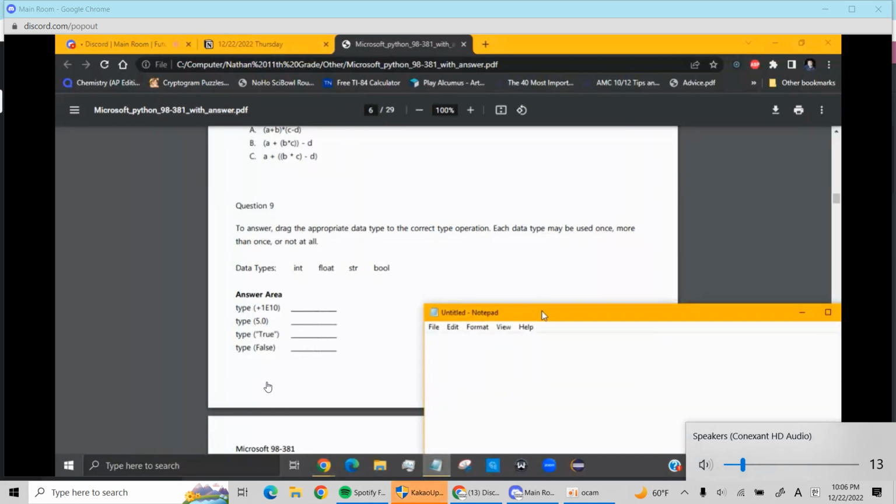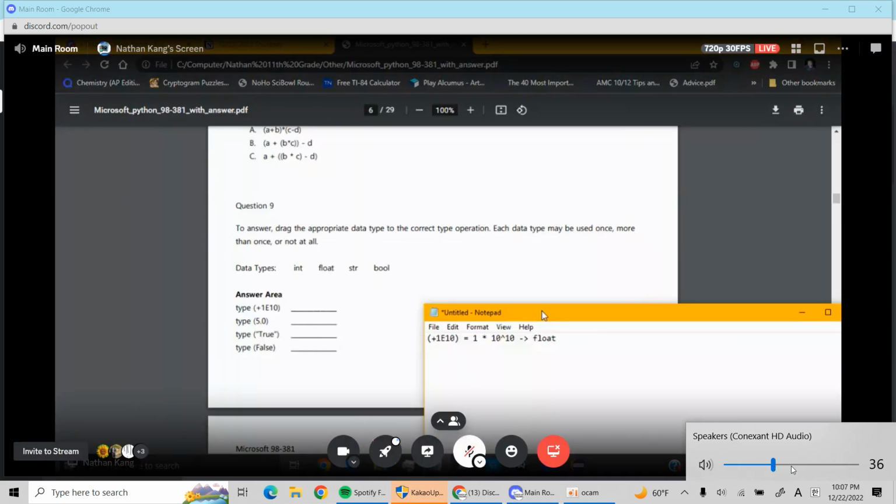In Python, or if you look at your calculator, for example, generally speaking, we use the capital E, and this is the same thing as 1 times 10 to the power of 10. Oh, it's a very, very large number. Is that 10 million, 100 million? No, wait, no. Whatever, the value does not matter. But the main point is that even though at first glance this does look like an integer, because 1 times 10 to the 10 should be an integer, like there should be no decimal portion, this is actually a float. This is a float.